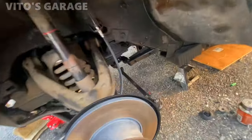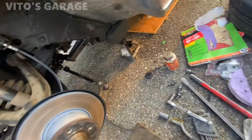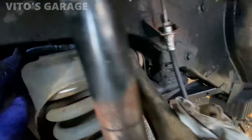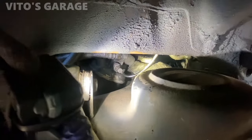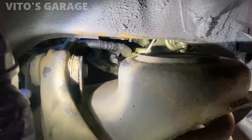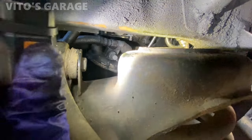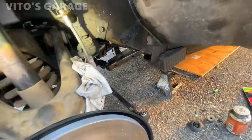To this side before you lower it all the way. Make sure you protect this brake hose, so I'm going to put a rag right here. Then you have to watch this oil pressure line right there to make sure it doesn't get broken or anything. That's really important. Another thing, just do it slowly. Slowly, slowly.